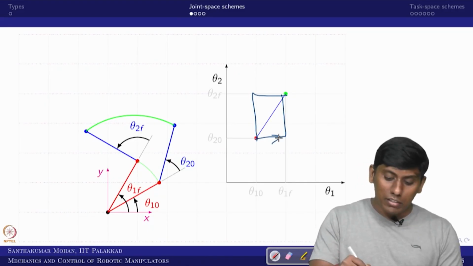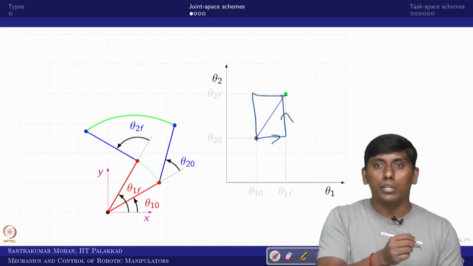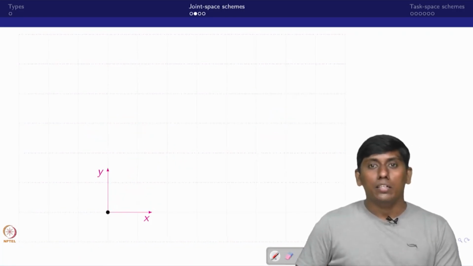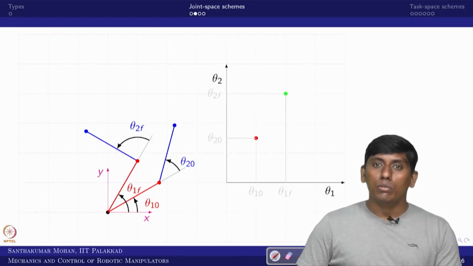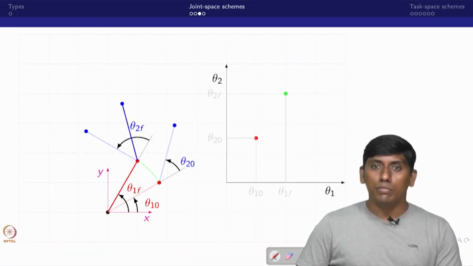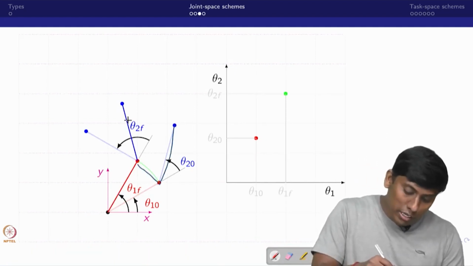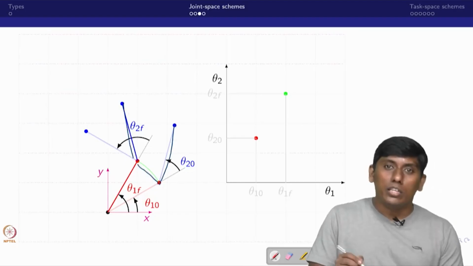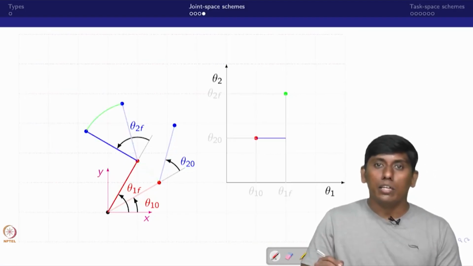The first one is where the first link or first joint rotates, then the second joint rotates like that. In the sense, we take the same condition. These are the initial and final configurations, but what we are trying to do is first rotate joint one. So this one remains, you can see, right? Then we rotate this. That is what we do.